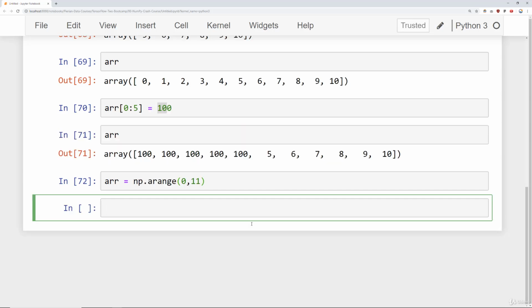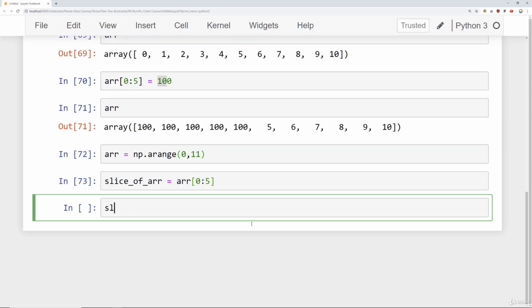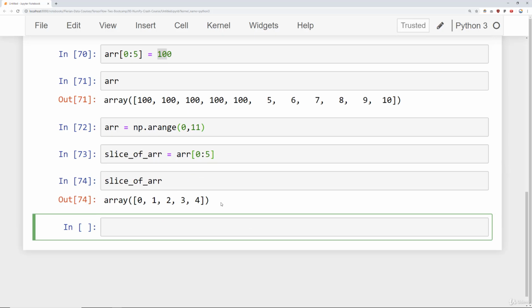The next thing I want to point out is that slicing a section of an array and setting it to a new variable will actually only act as a pointer to the original array. So I'm going to say slice of array is equal to my array from 0 to 5. If I check out that slice of the array, then I get 0, 1, 2, 3, 4.